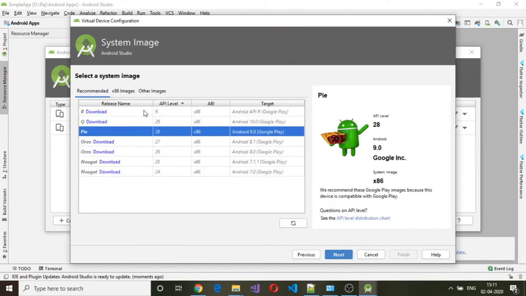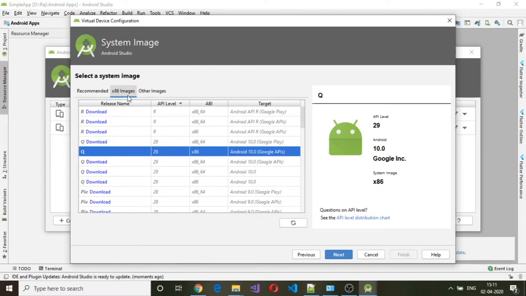Okay, so here either you can select the recommended image or you can have your own image which is downloaded based on your API level. So here I have API level of 29 which is targeted for Android 10.0.